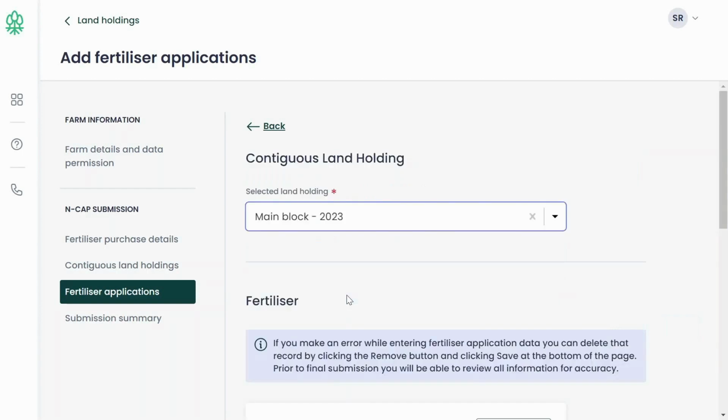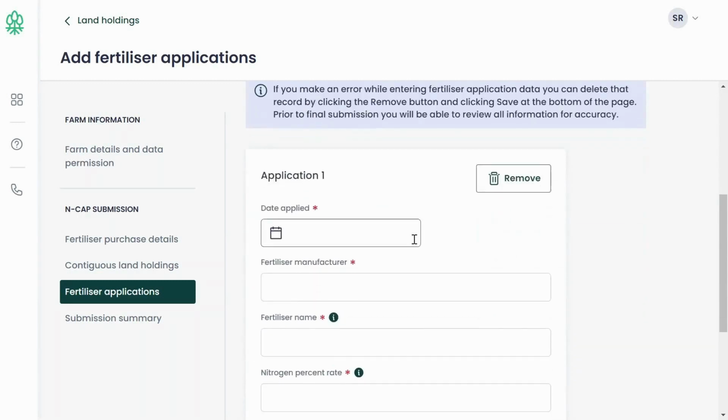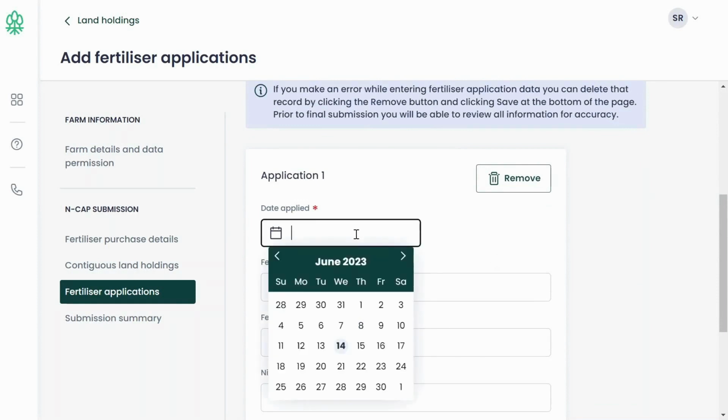I only have the one, so I'm clicking that this declaration around fertiliser applications is going on to my main block in the 2023 reporting year. So we scroll down and enter in the details of the date that the fertiliser was applied. I can either scroll back through that way, or I can enter a date.